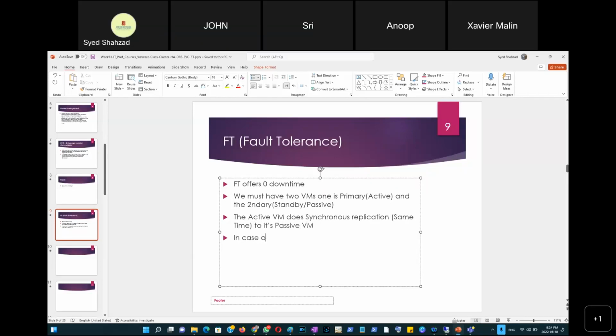In case of a disaster with the active VM, the service connection information is all failed over instantly to the passive VM.